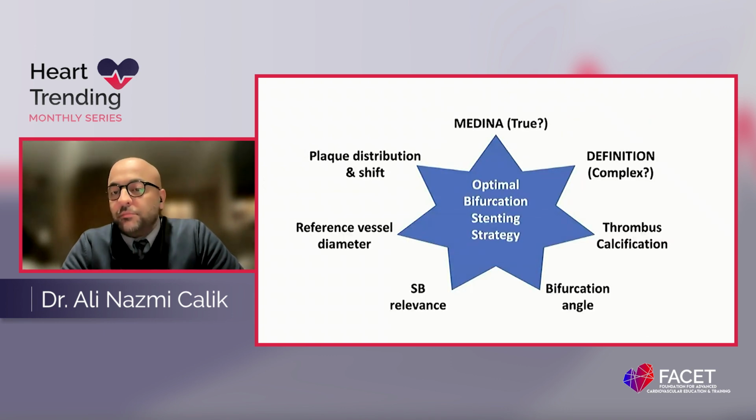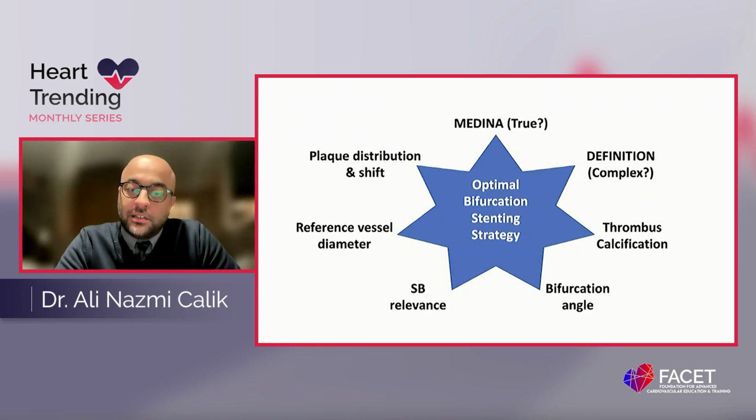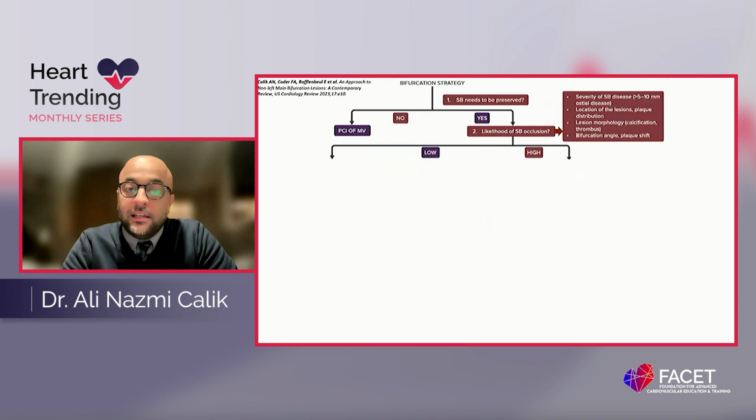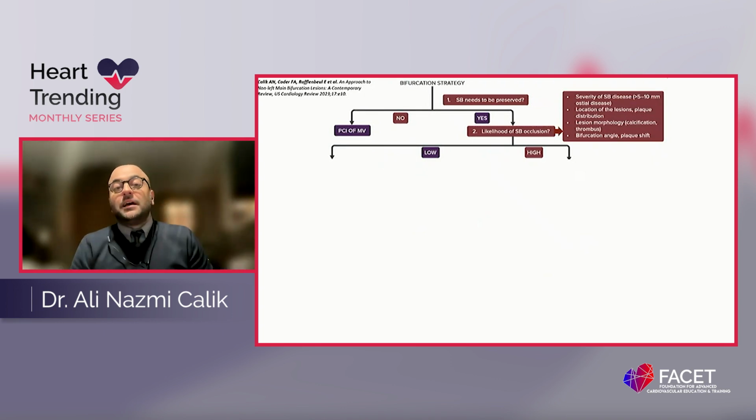Why are these parameters important, Chadi? Because assessing and evaluating all these parameters should lead us to an optimal bifurcation stenting strategy in the index patient. I believe the most important part in bifurcation PCI is not putting in the wires or doing the balloons or deploying the stents. I think the most critical, the most essential part is deciding on the optimal bifurcation stenting strategy. This is an algorithm which makes my life easier, at least while deciding a bifurcation strategy.